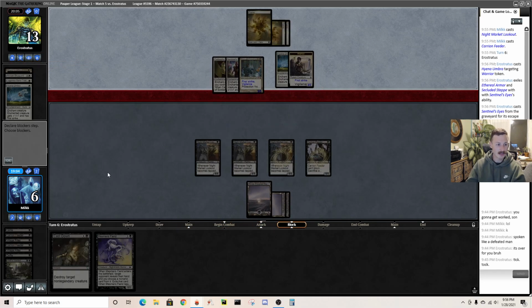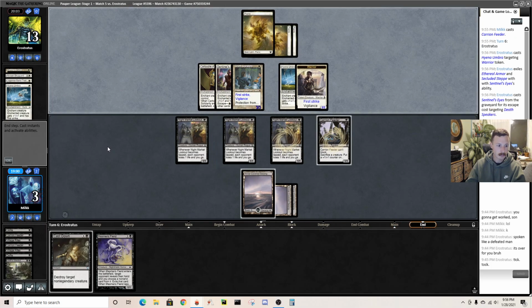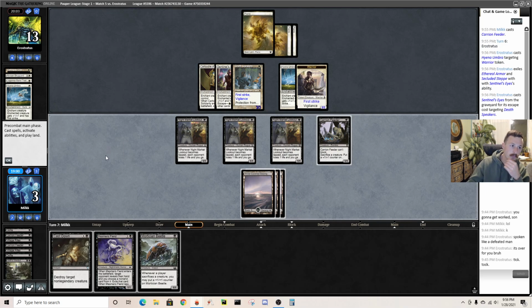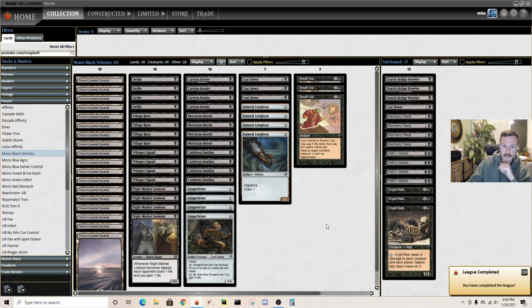Now even if I draw Geth's Verdict, I can't deal with this. Beetle. Alright, we got. I don't think we have any outs. GG's. All right, 2 and 3. Weren't able to quite get there.